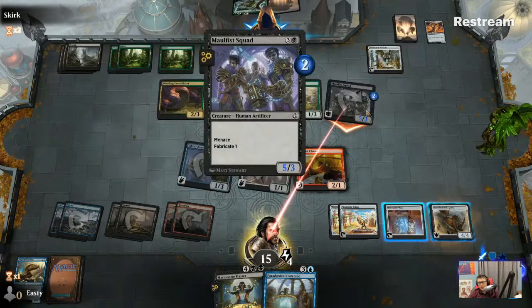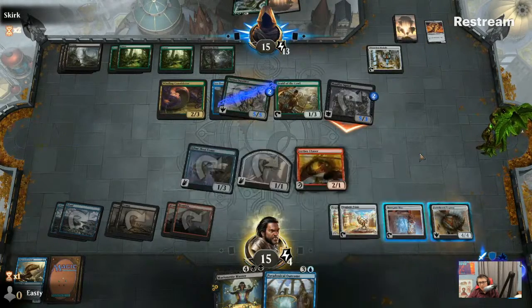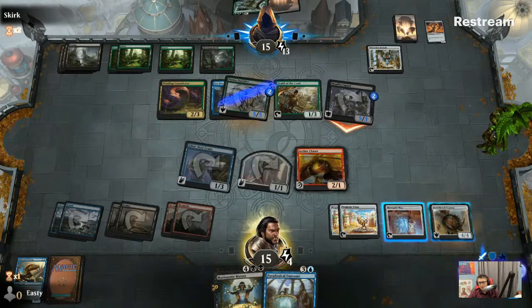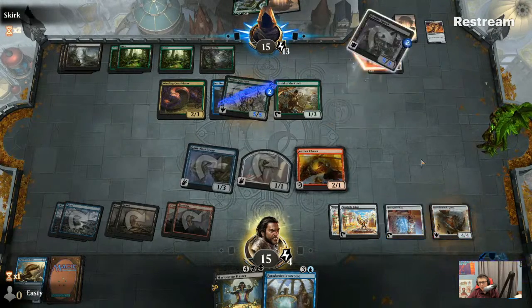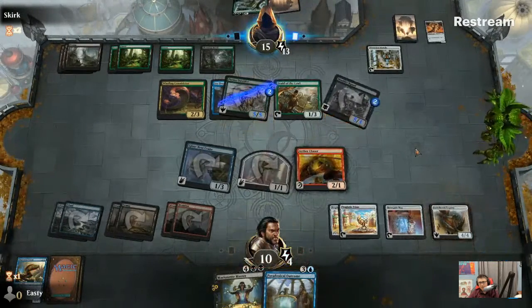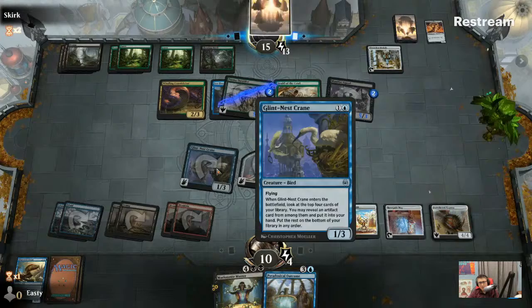Okay, I also didn't see that it was Menace, so that sucks. That's just 5 free points of damage. There's nothing I can do about that. I guess there was something I could have done. I could have kept one of these back.